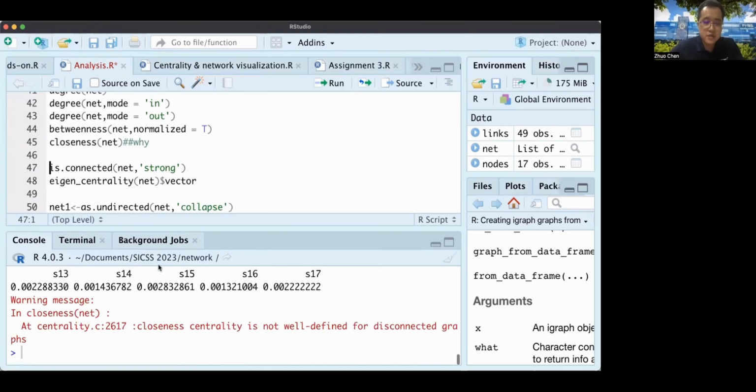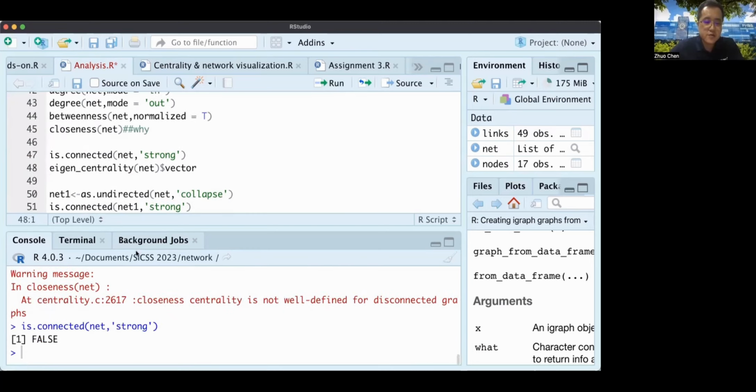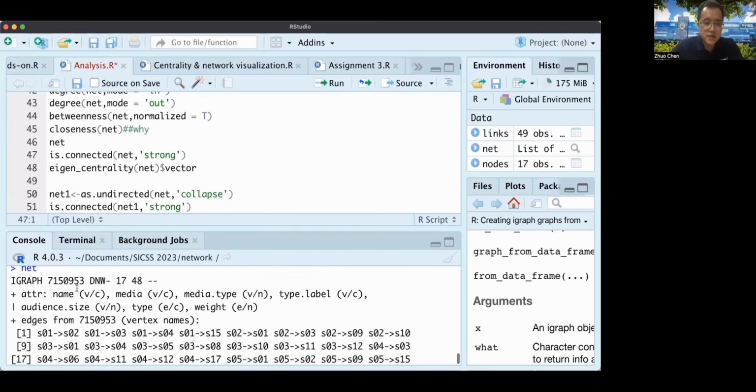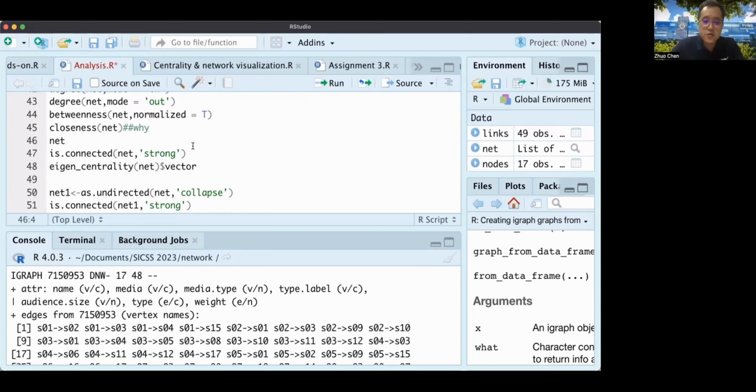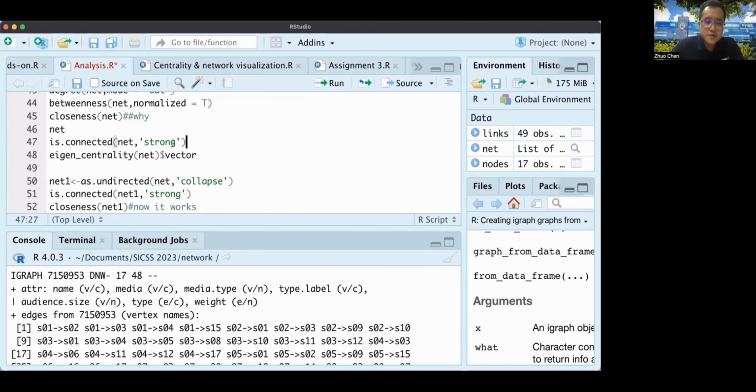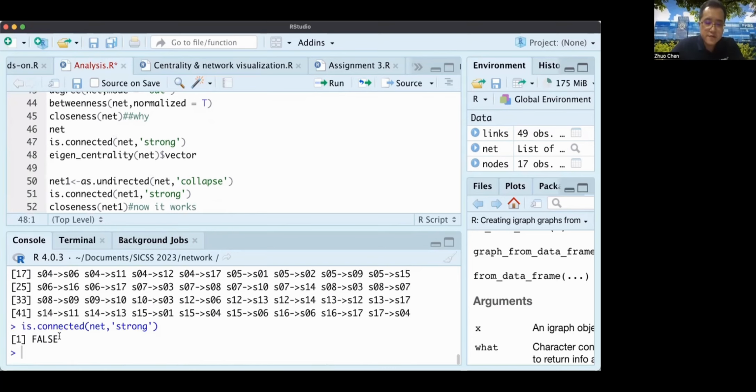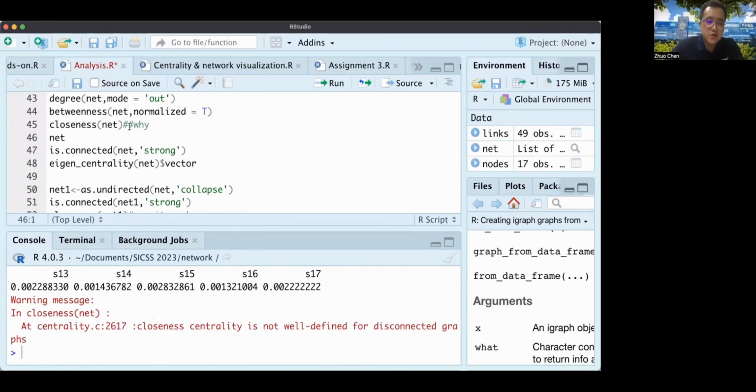We can also compute closeness, but oops, no. Why can we not compute this closeness centrality? Because if you check it, you will find that it is not a connected network, right? Notice that the object we are using is the directed network. A directed network means that if node A connects to node B, but node B does not have a connection back to node A, then from A's perspective it is connected, but from B's perspective it is not connected, right? So it is very common to get a so-called disconnected network in the directed case. If it is disconnected, then we cannot compute the closeness centrality. We'll deal with it later.